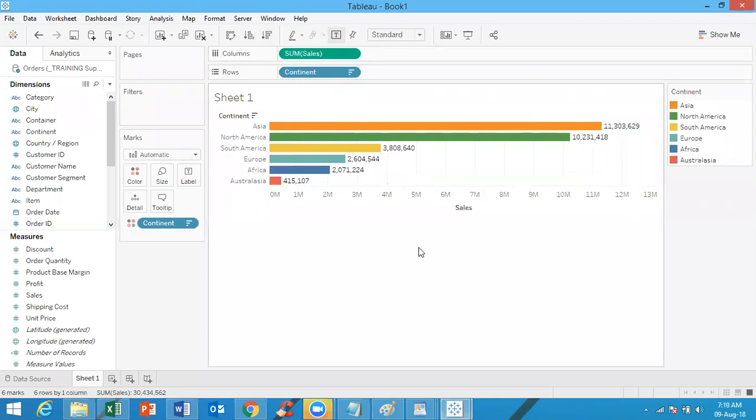For that, we first identified the dimensions and measures, which are continent and sales, and dragged them into rows and columns. To differentiate the rows, we placed continent into color and sorted in descending order, so that we can see the highest value at the top and the lowest value at the bottom. Okay, this is how we can build a basic visualization.